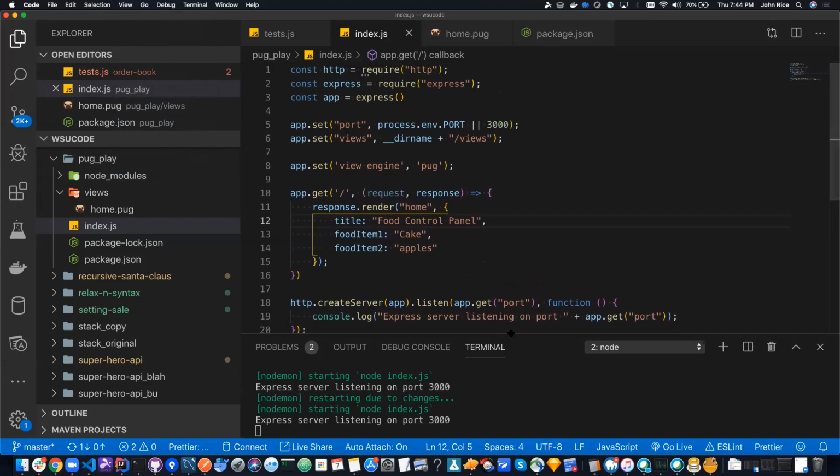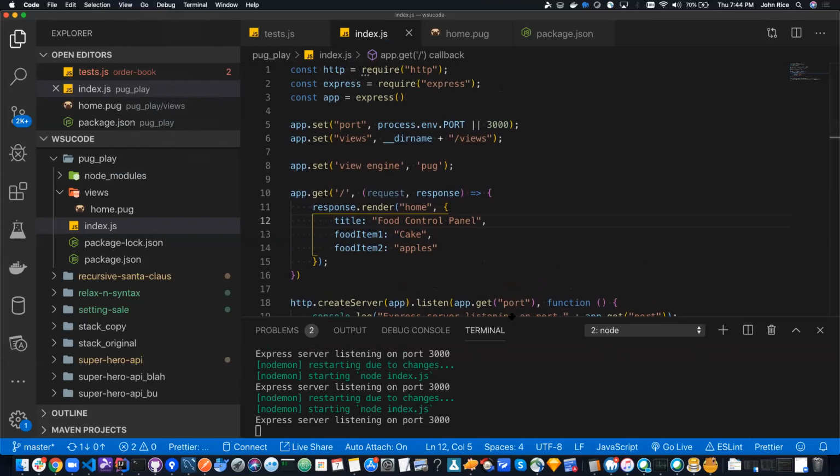All right, you guys want to try this out? You want to try to build a quick Pug app? Right, good, I like it. So create a new folder under your root. Do you guys use a root directory like code or something like that? Do you have a standard root folder? Yeah, we have a code folder. Perfect. Wherever your root folder is, create a Pug play folder or something like that.